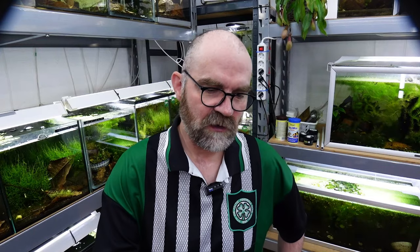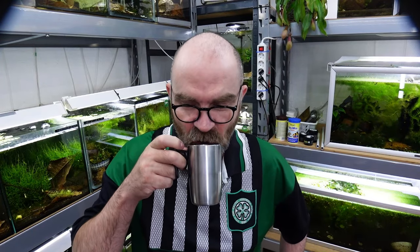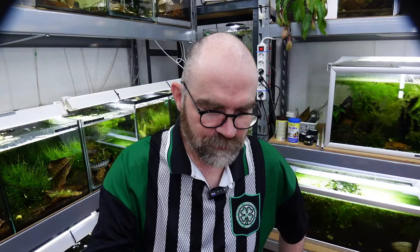Anyway, let's get on with the shrimp tank stuff. I've been doing pH testing in our reverse osmosis tub. The results are quite interesting — I wasn't expecting what I was seeing. It shows that something different happens in the tanks compared to the actual tub. You guys are loving this format; I can see it. I have a different lens on the camera here that tries to cut out background glare — it's a rotating polarizing lens. The difference is quite a lot actually; it reduces the glare quite a bit.